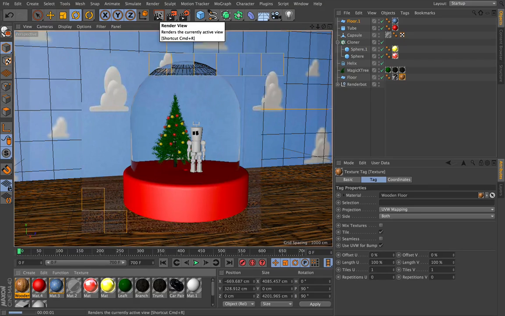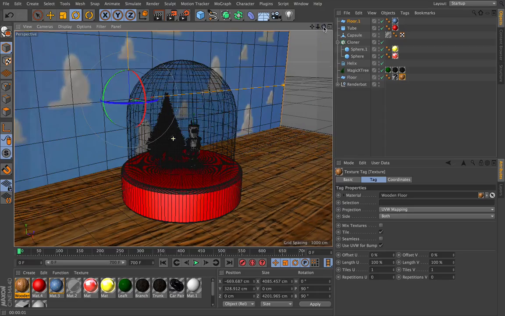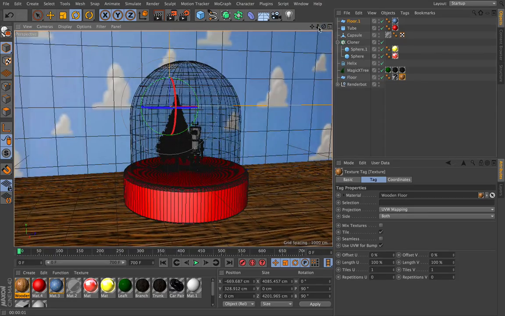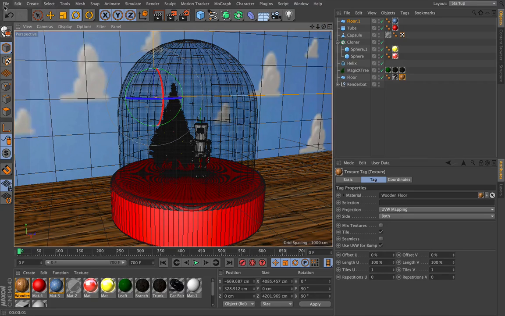Look at that. There, that's fine. It doesn't matter at this point. It's just for you guys to have a little look at, isn't it? Alright, now, with that done, let's go file, let's save it again. Good idea to save at that point.